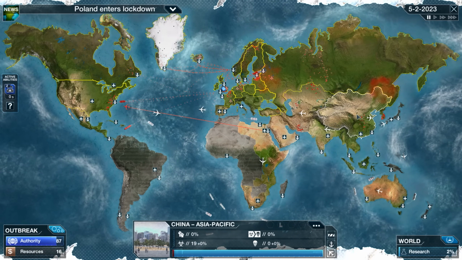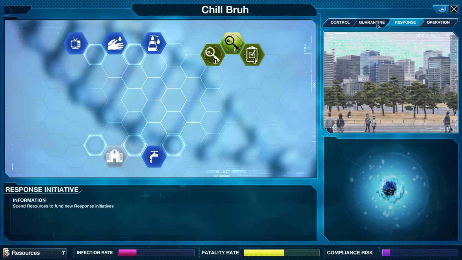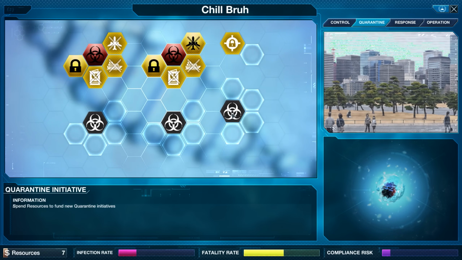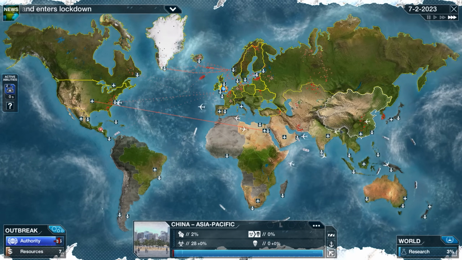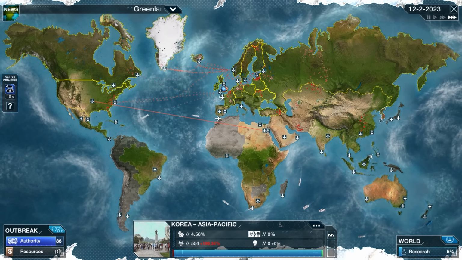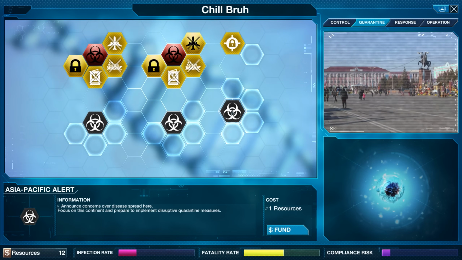You can see it's now getting into places like China as well. Let's go for that accelerated research. After that, the question is, do you go for another lockdown of a continent like Asia, South America, Africa? Might be time to go for a place like Asia, because Korea does tend to ramp up very fast, which is a bit scary. The UK is under control. That's fine. How's Greenland? Okay. US, not too bad. Yeah, I think we're going to need to do a lockdown in Asia next, so let's go for that.